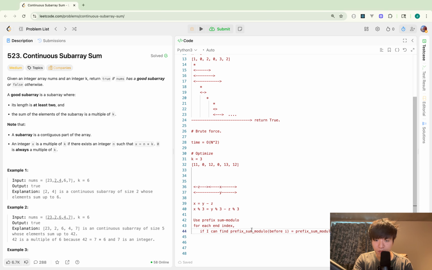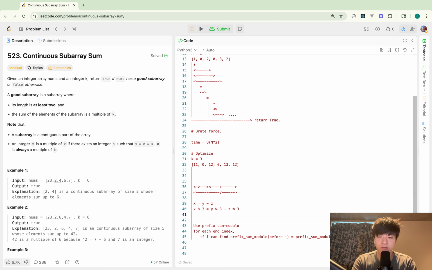So again, the reason why I take the modulo of this prefix sum is because if I keep, say, 11 or 12 or, yeah, so let me just write it here.